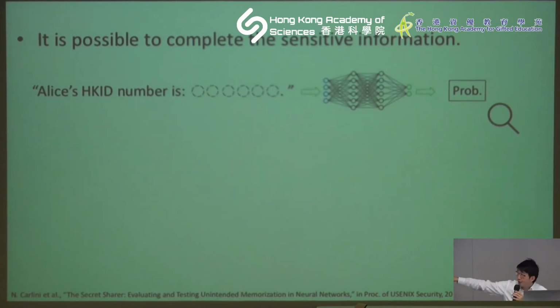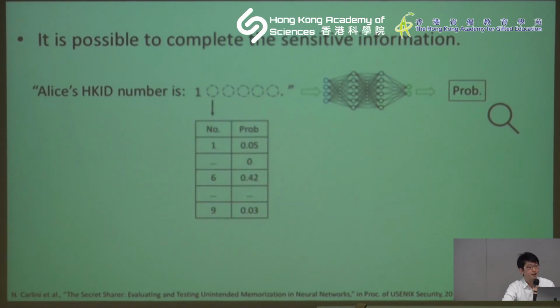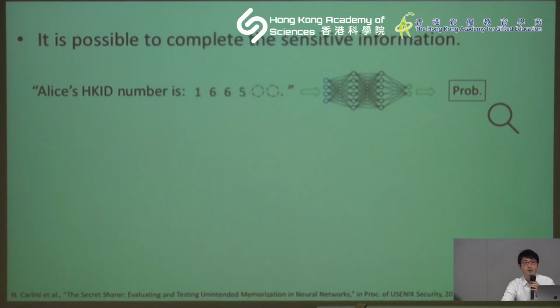I'm just using this toy example here to show, although we don't have time to zoom into the details. But what this means is, if you enter "Alice's Hong Kong ID number is", presenting this to the autocomplete machine learning model here, it's likely that it's going to tell you exactly what Alice's Hong Kong ID number is because it's part of the training data sets. Because autocomplete on the one hand gives us convenience, but on the other hand, in some extremely bad settings, there is a chance for an attacker to retrieve the secret information that's buried in your training data sets and possibly trigger that through some hidden input here.